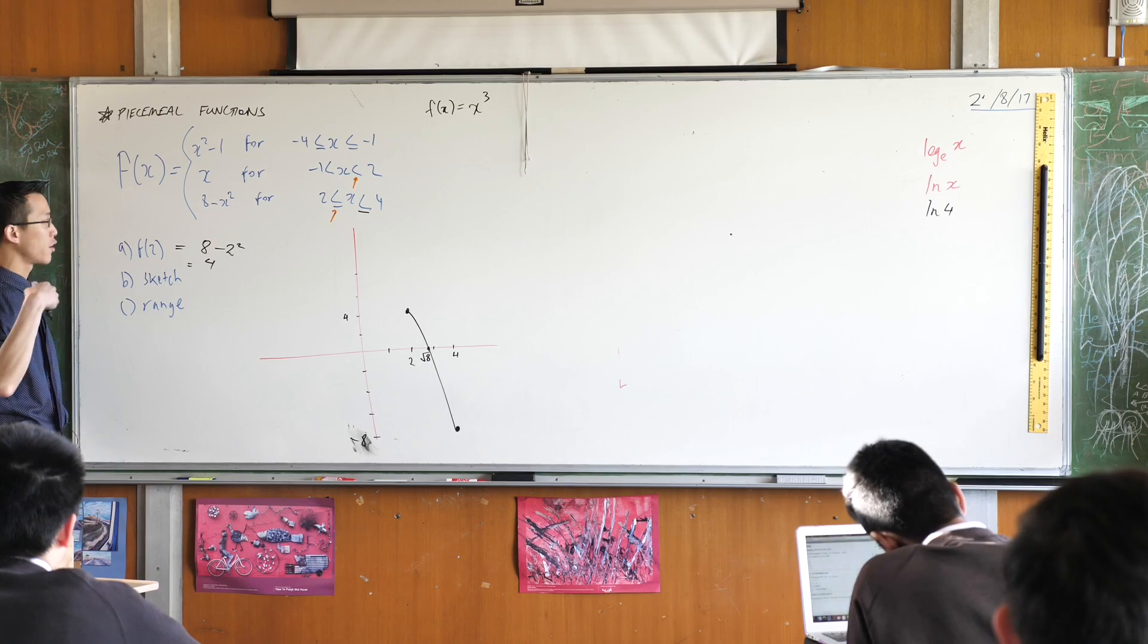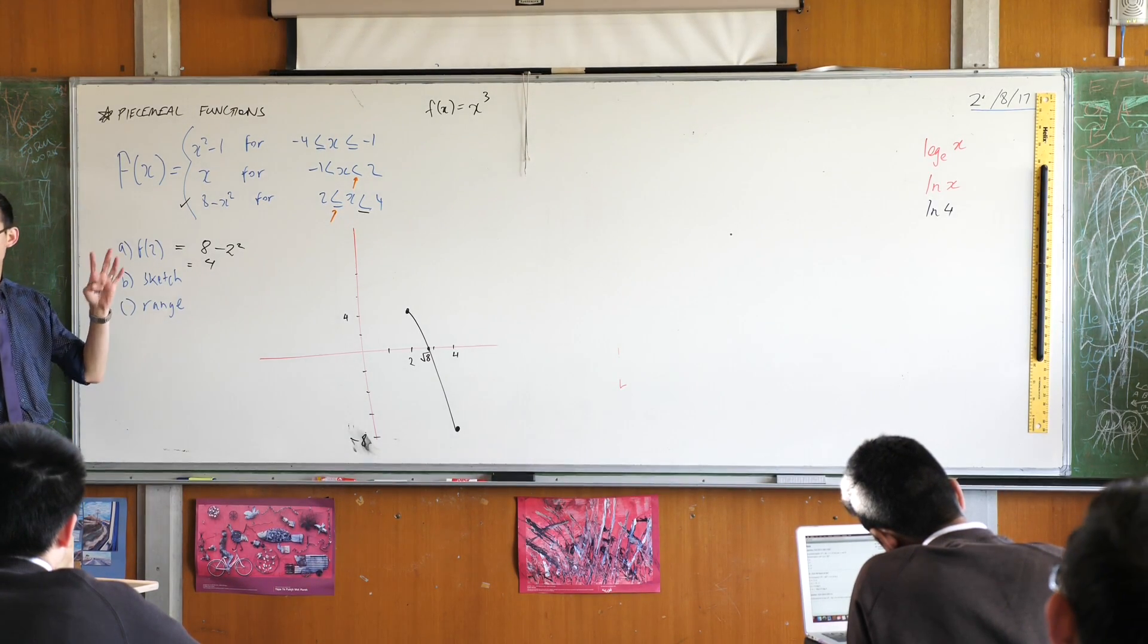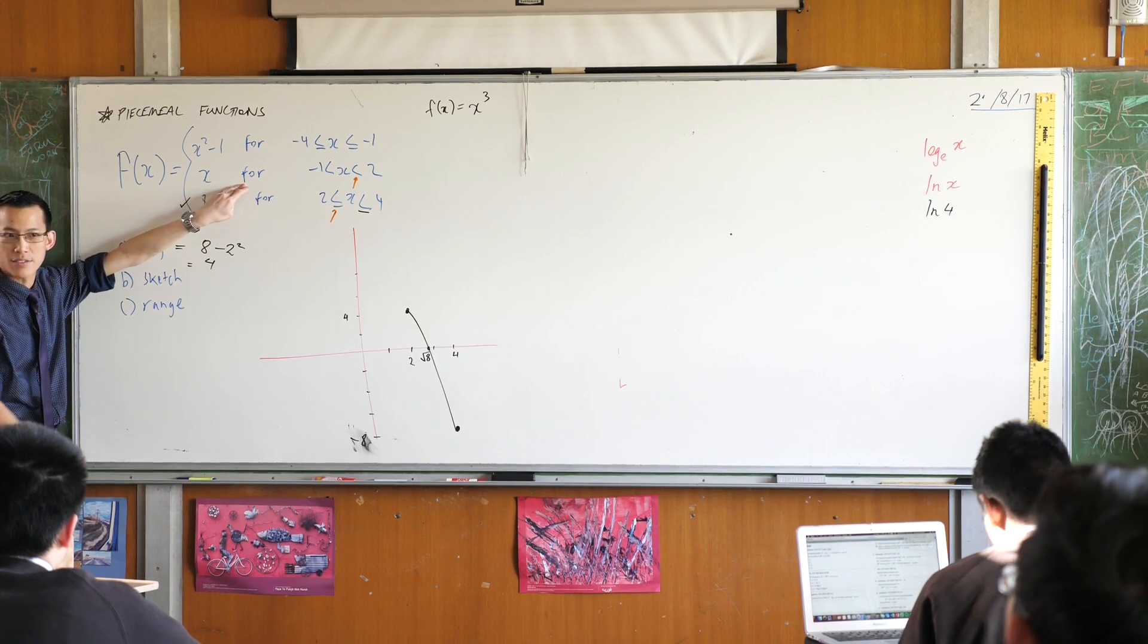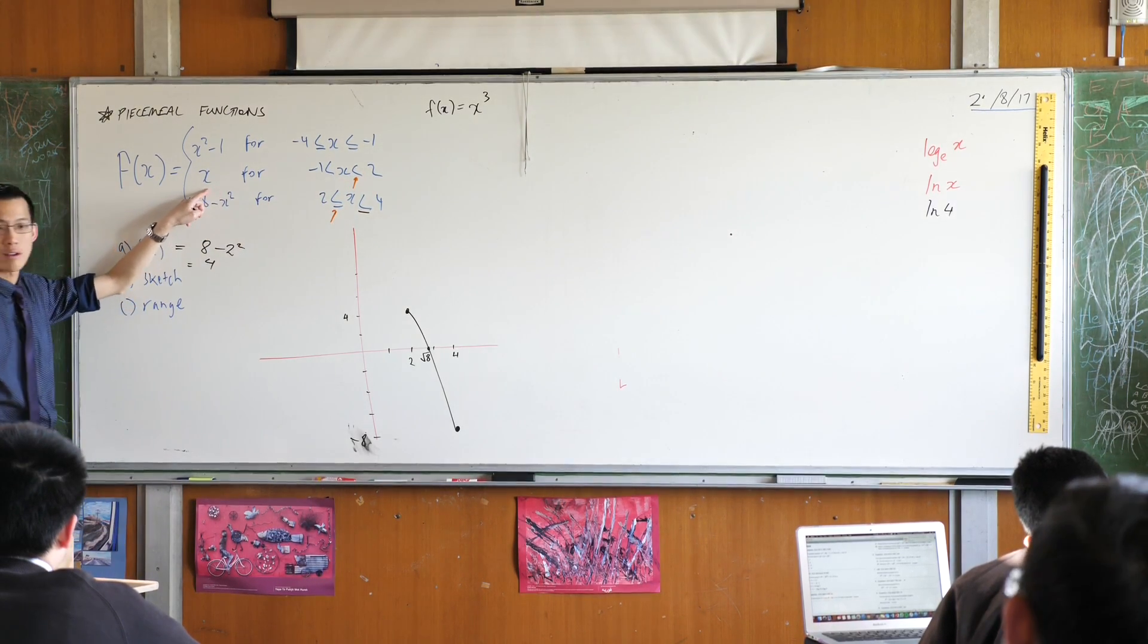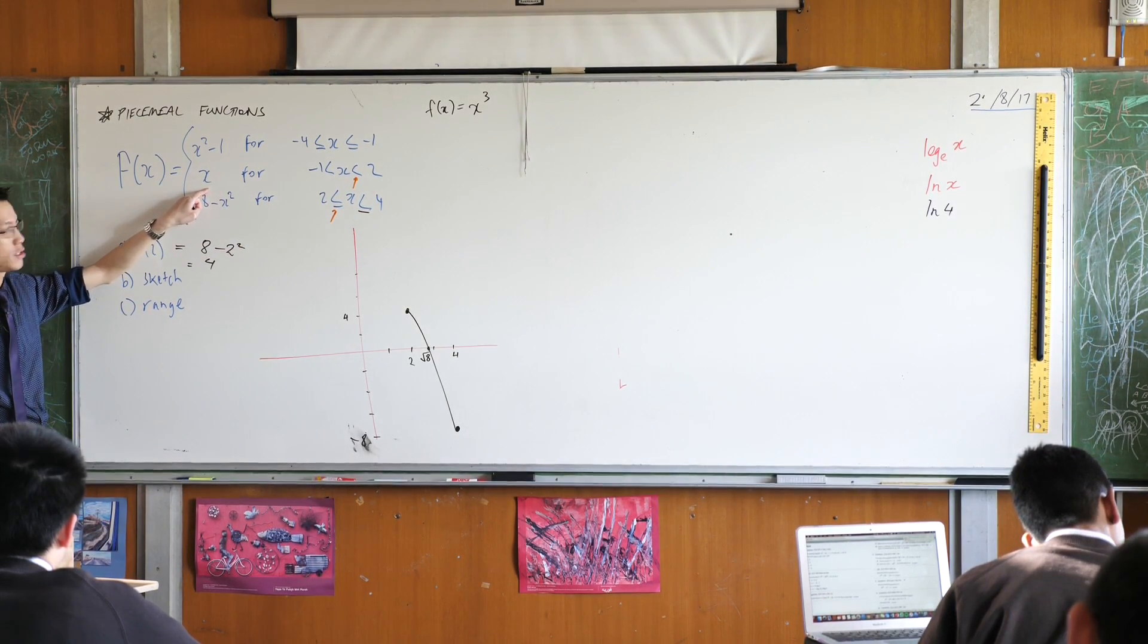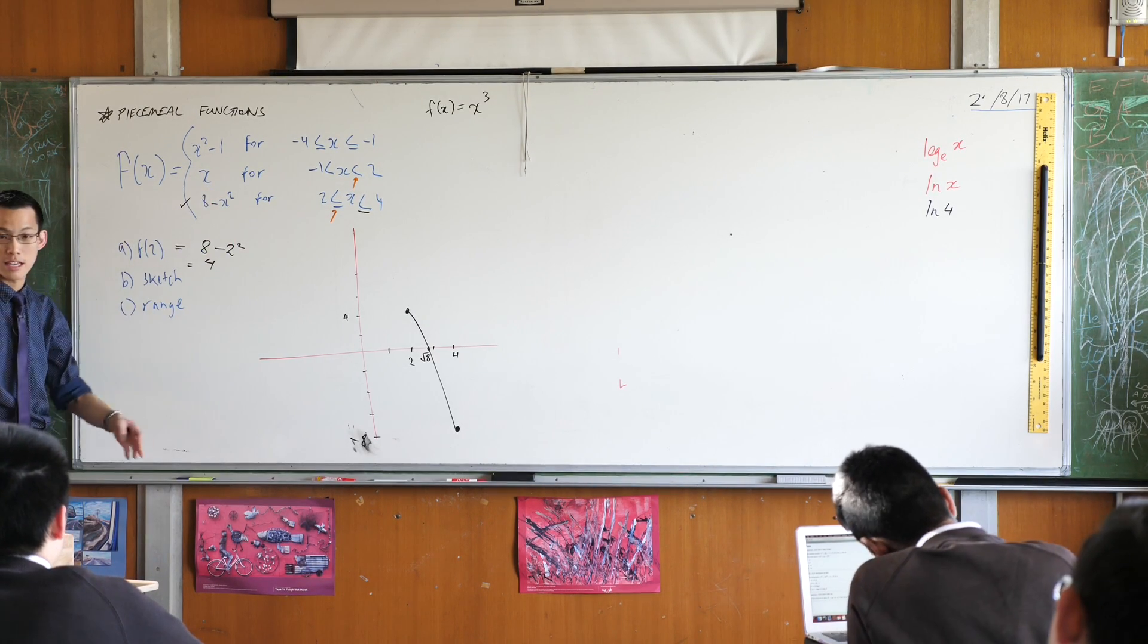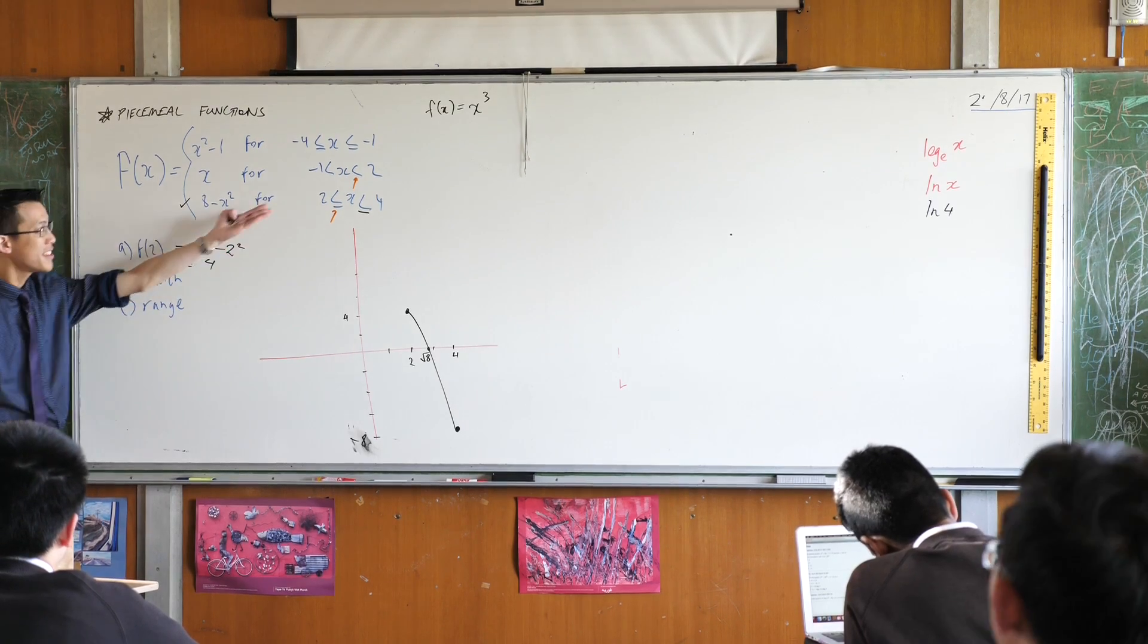So we've done one portion. In fact, when I go through this question, I like to tick off little portions here and there so I know what's going on. Now I'm over to this portion. I'm just going to go from right to left to keep going. So from negative 1 to 2, this is what the graph looks like. From negative 1 to 2.